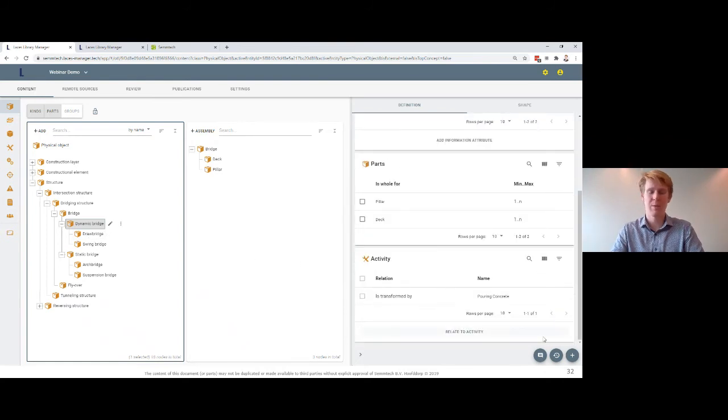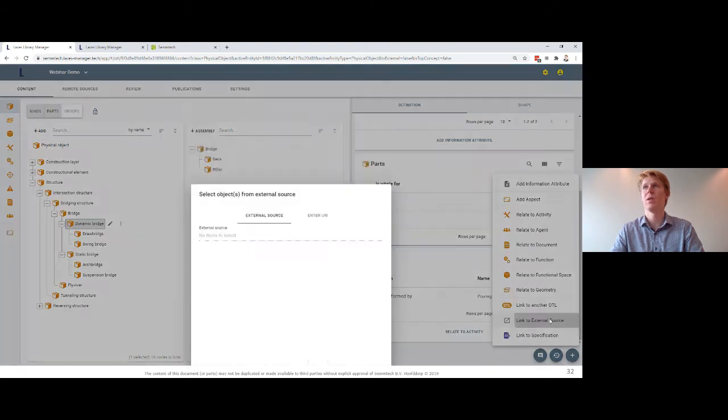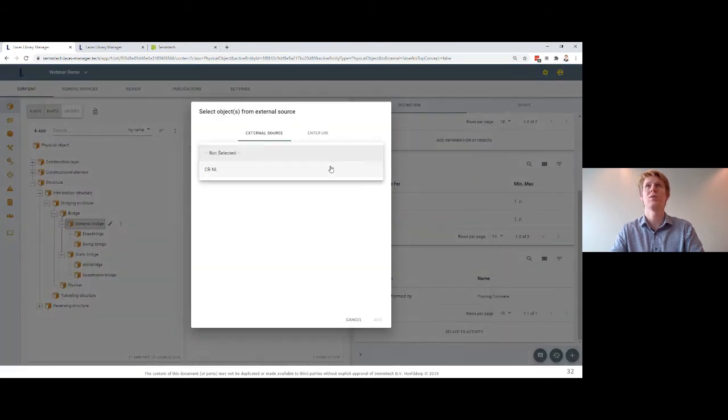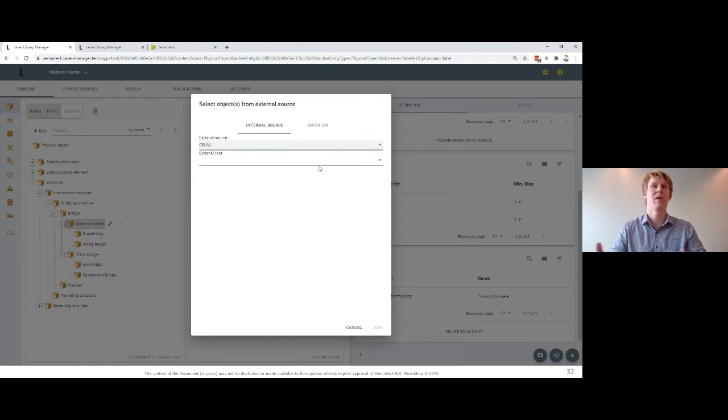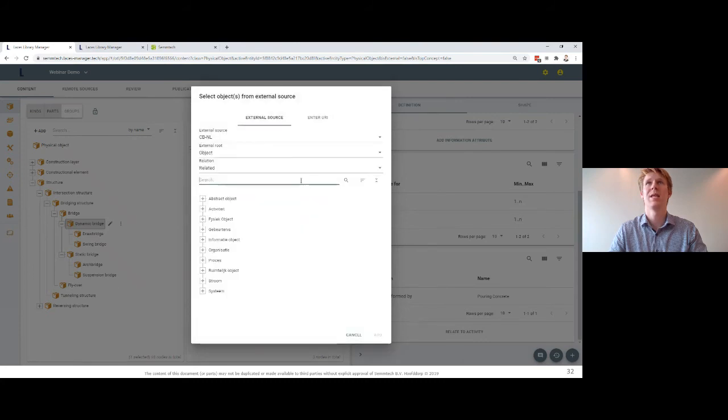Something I'll elaborate on further later is that you can also link something to an external source. CBNL, which is one of those OTLs, Dutch publications I talked about, I can select it, and now I've made a connection to this publication. It's Dutch, of course, so I have to use Dutch terms.